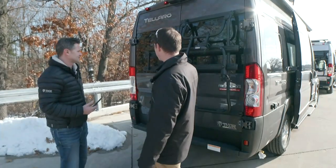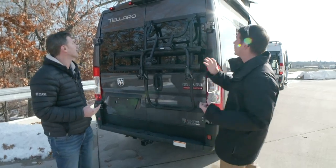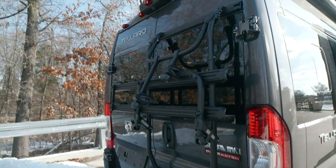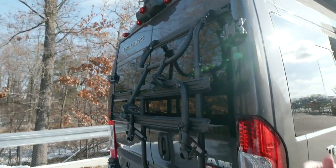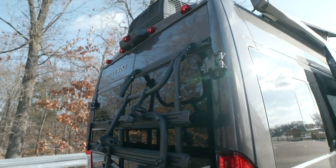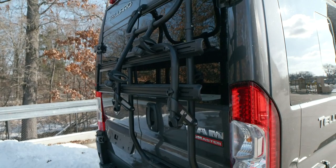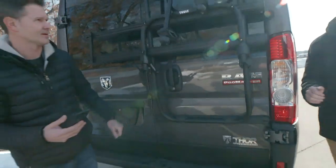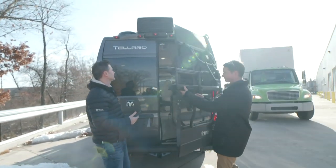Some of the things customers were telling us: we've got to keep the Tuli accessories. One thing we kind of walked past is we still have the Tuli awning on the top. You'll notice because this one is a pop top, we actually have to mount it a little bit differently, so there's a little bit of a challenge with that. And then also the Tuli bike rack in the rear — another thing a lot of customers really wanted to see and we have it installed right here.